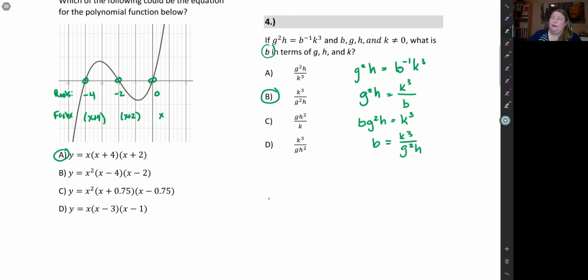If you had wanted to, you could have certainly done this by number picking. You could have picked values for, let's say you have to pick values for 3 of the numbers and then calculate the last one, then plug in the numbers you know to test everything. But I think that would have taken a lot longer than the straightforward method. So as long as you're comfortable with those negative exponents, the way I just did it is going to be fastest and easiest.